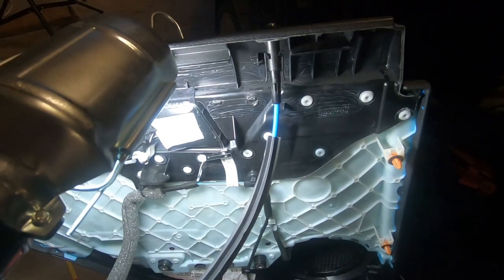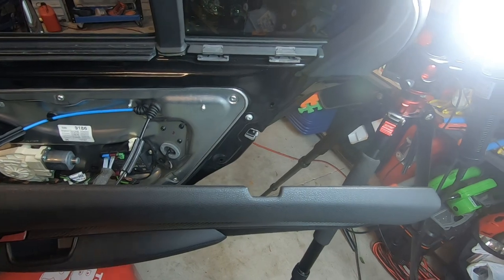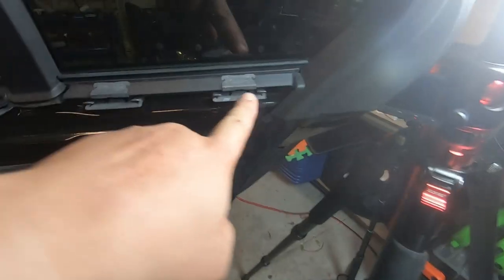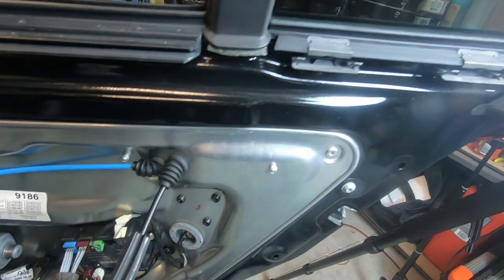And now all we have to do is line up the door frame and then push these tabs back into the appropriate holes. Now before we actually go to put the door back on, I wanted to show you something very important. You notice these grooves here and this rubber piece here. Okay, this rubber piece that runs along the window frame.